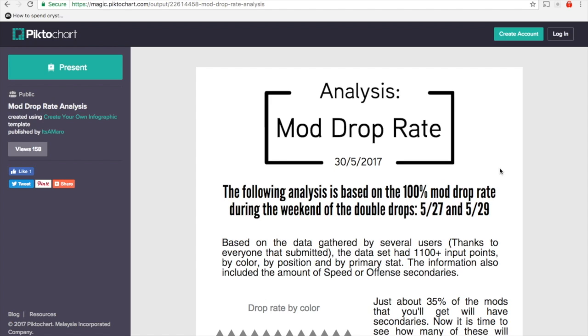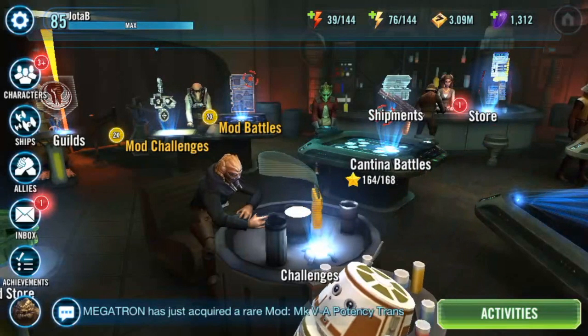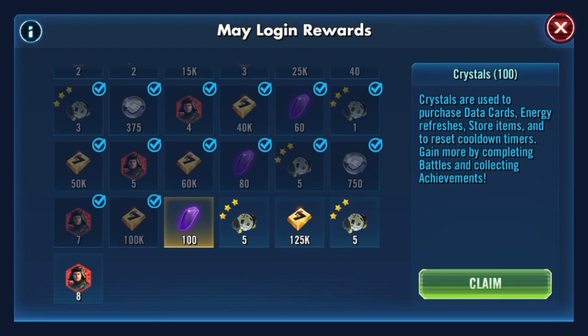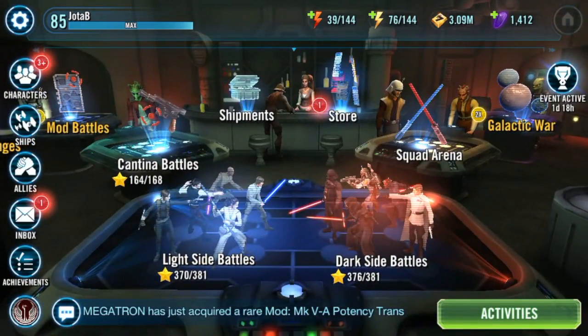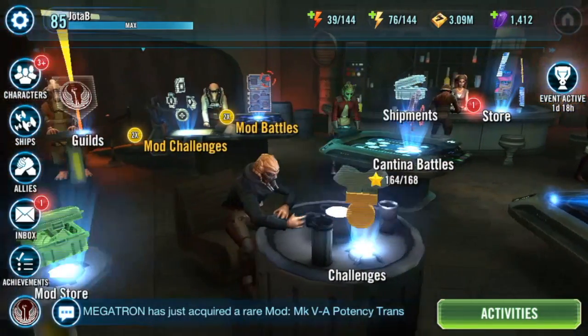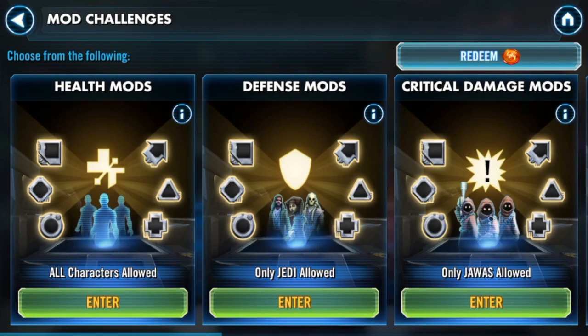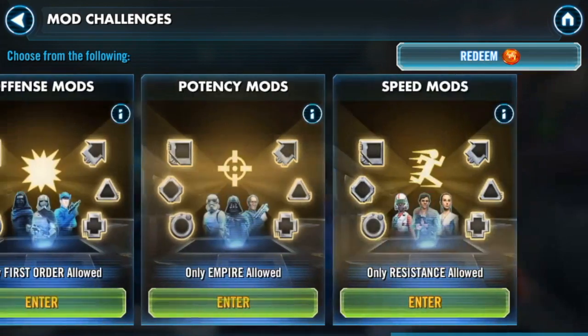Sure. First of all, I was really surprised when Capital Games actually made the drop rate become 100%. Because before, gathering this data was really hard, because sometimes you could get, let's say, 15 battles but get 3 mods, and maybe they were three tier 3 mods instead of tier 5. So once they made the drop rate 100% and announced the double drops, I saw a lot of people hoarding energy to get, let's say, 200 mods.